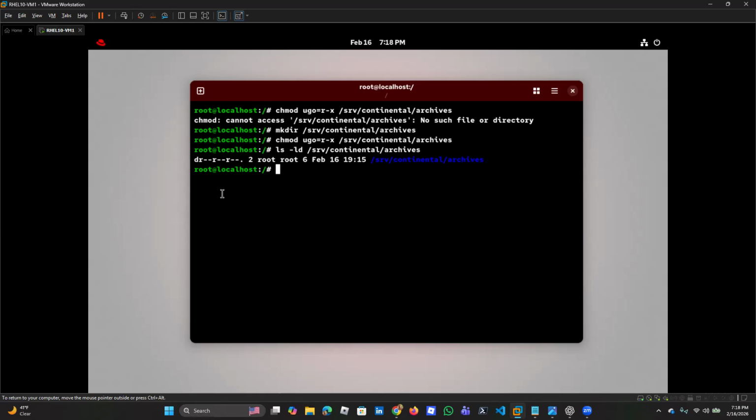Be careful, especially because we don't want someone to have the ability to remove something that's a system file that may mess up everything. So we want to be careful where we assign permissions and why.